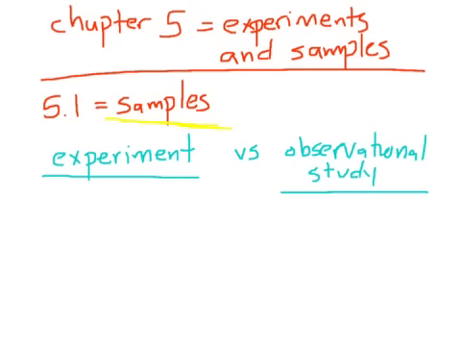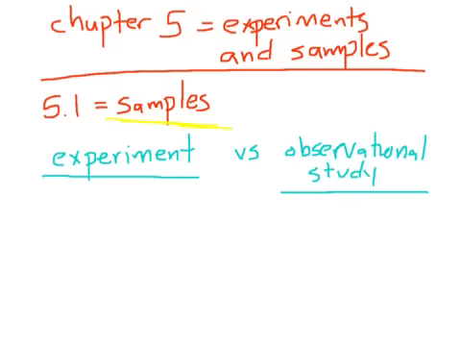know. And the first two terms are experiment and observational study, and we need to compare the differences between those two. And there's an important difference. An observational study would be something where you're just looking at people and trying to collect some data. When I say people, it could be any individuals. So for example, let's measure the height of a bunch of trees on the Sacred Heart campus. That would be an observational study.